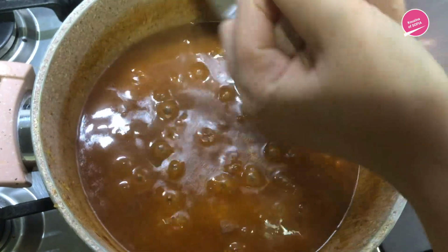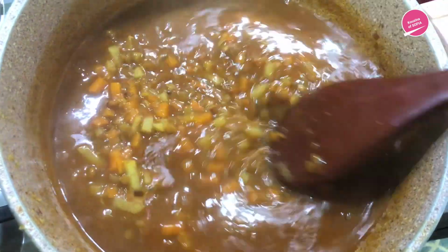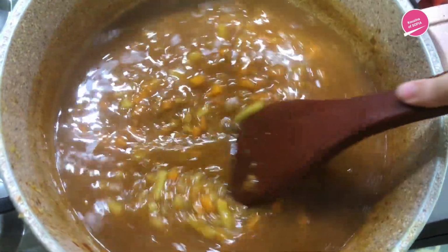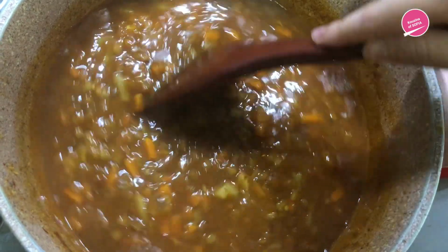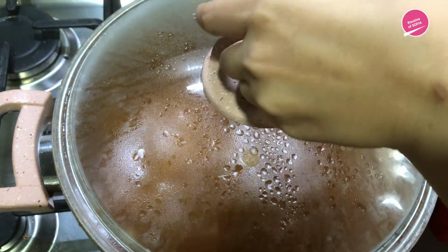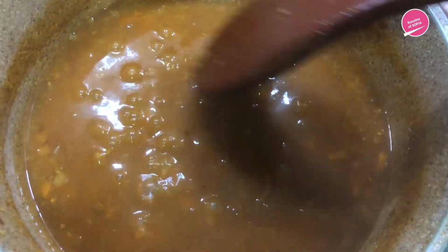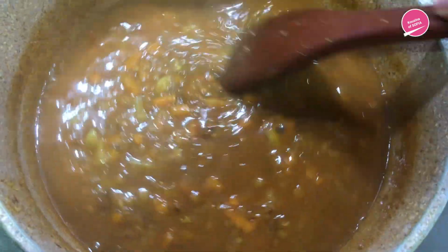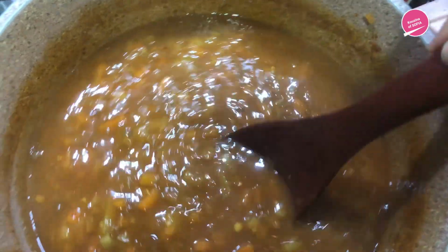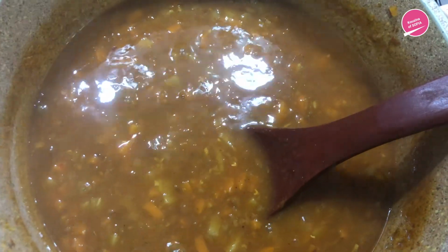Now we're just going to uncover it and check on it, and as you can see it is bubbling, but it looks like it needs a little more time. And if you think you need to add just a little bit more liquid, you can feel free to do that. Alright, so it's been about half an hour, 30 minutes. And as you can see, it's bubbling and it's also nice and thick. And this is the consistency that we're looking for. And everything is cooked, but it's not too mushy. So now we'll turn it off the heat and we'll let it cool down just a little bit.